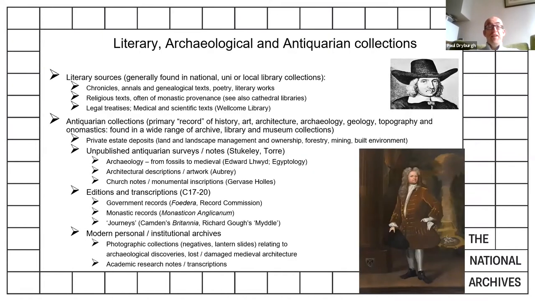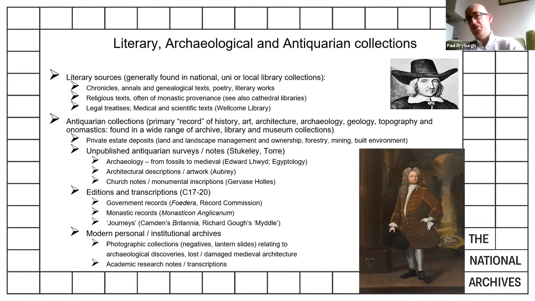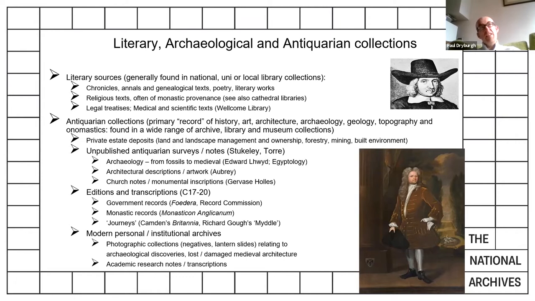There are also literary, archaeological, and antiquarian collections in places like the Wiltshire Museum or the Society of Antiquaries of London, containing a mishmash of literary sources — chronicles, annals, genealogical texts, religious texts, legal treatises — and other materials. Think of the Wellcome Library, which has an awful lot of medieval material relating to medicine and science: not records that record transactions, but still important for understanding medieval life. Antiquarian collections can still be the primary record because what was recorded in the 16th, 17th, and 18th centuries may no longer survive or be accessible. For history of art, architecture, archaeology, and place name studies, relevant material is spread across a wide variety of collections.